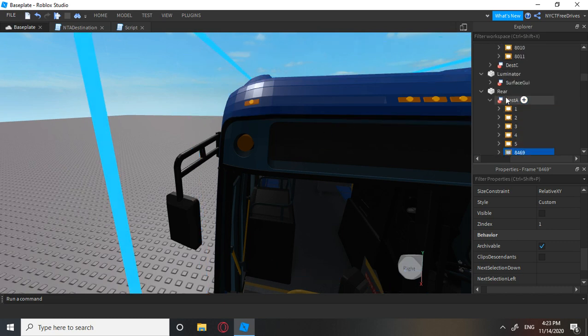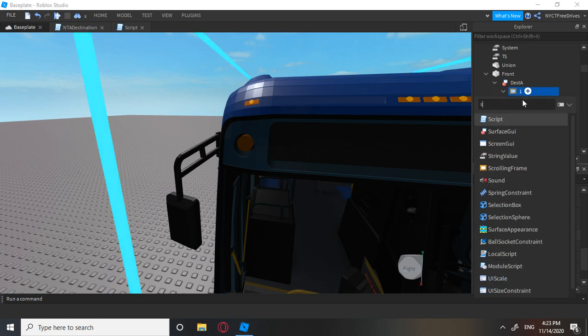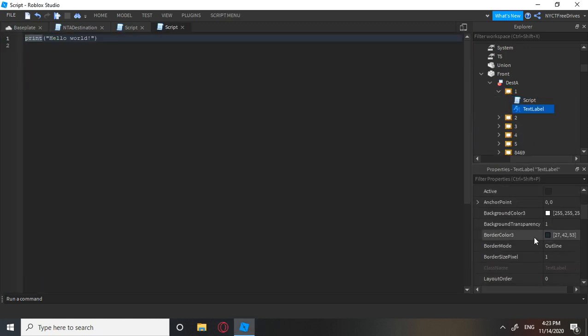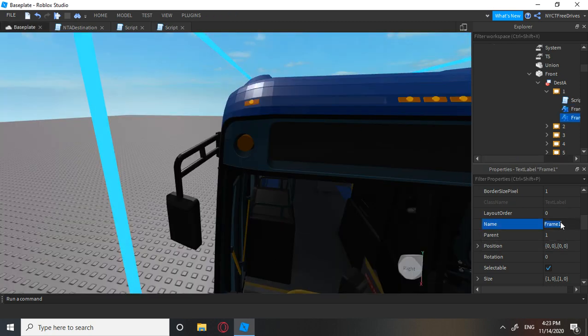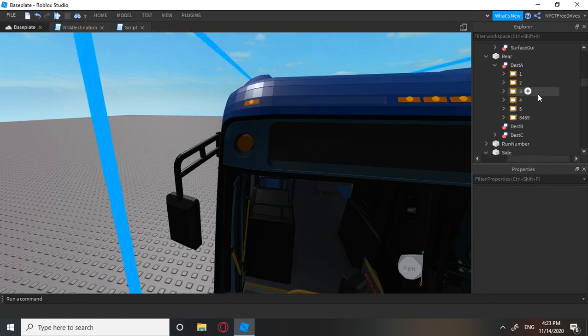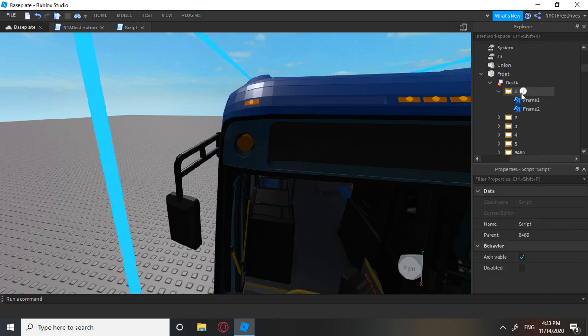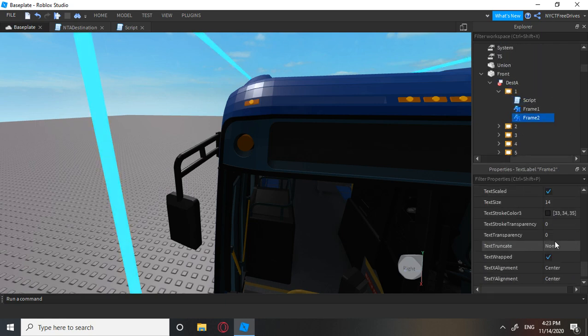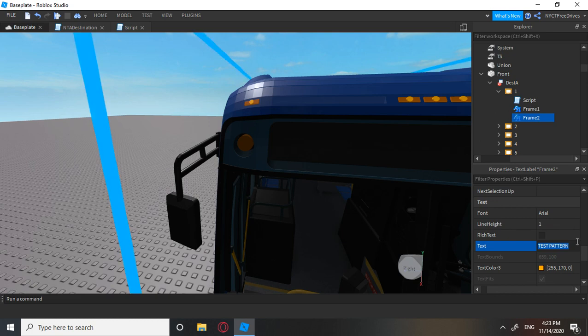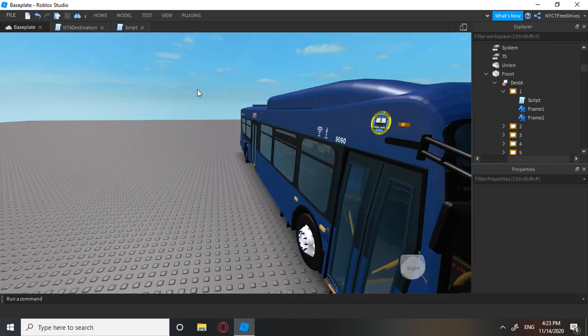For example, if I was to go to the front of the bus and take the sign and post a script that says roughly the same thing, I'm going to name this frame 1 and this one frame 2. I got the script from the back that we just made and pasted it here, and let's name frame 1 testing pattern with name test active. If we were to go sign this bus up now, it'll keep switching just for the front, obviously, because that's where the script is, but it'll keep looping through that.